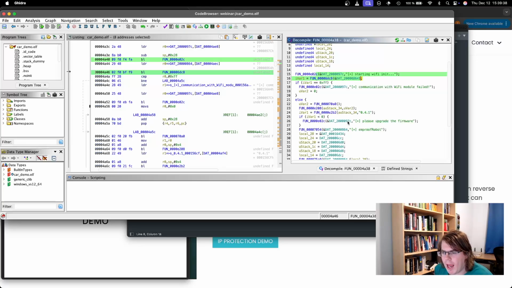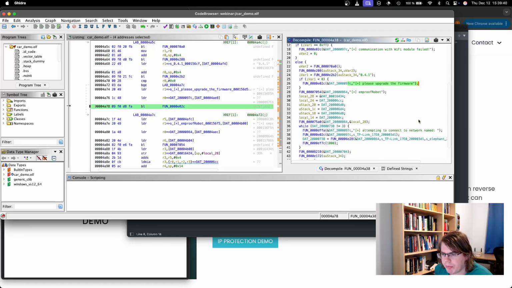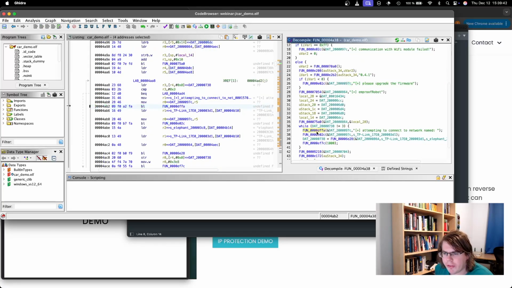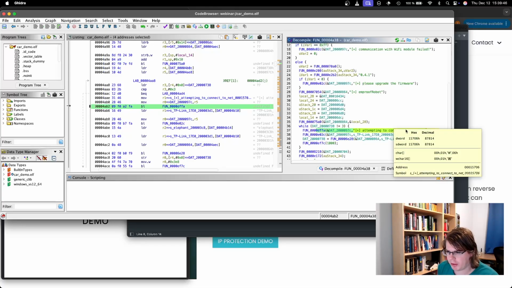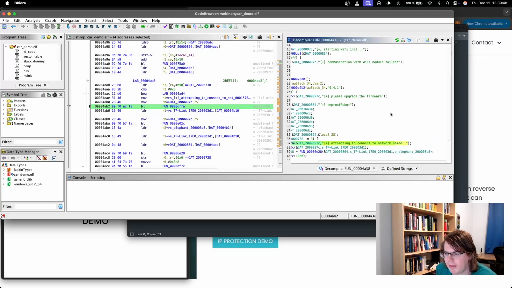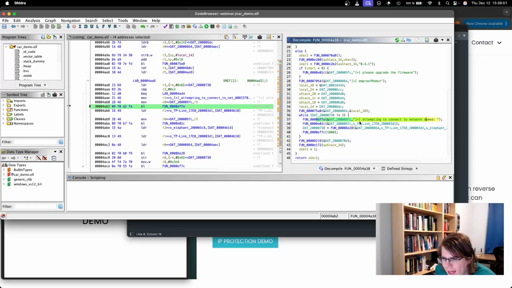And then, like, please upgrade firmware. And then we have a string that tells us attempting to connect to network named some name. And then we can see here is our TP-link string again. It tells us that we try to connect to a network named TP-link.